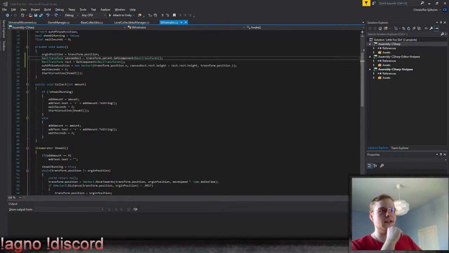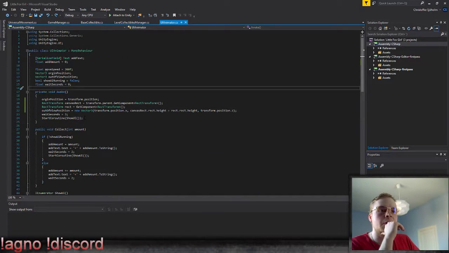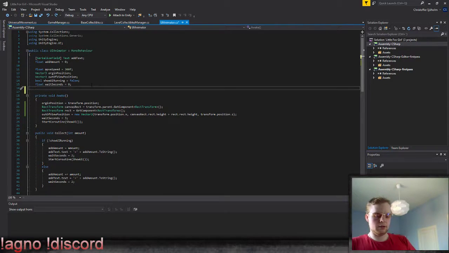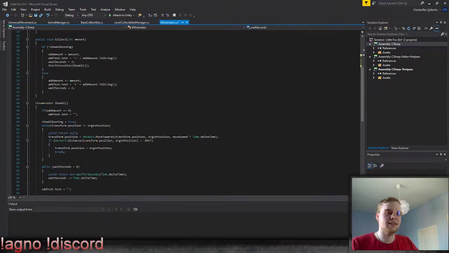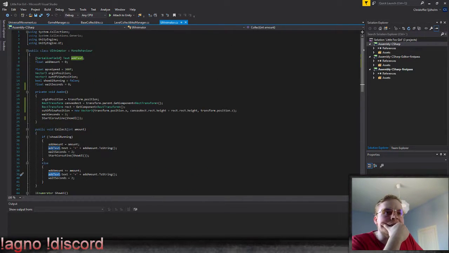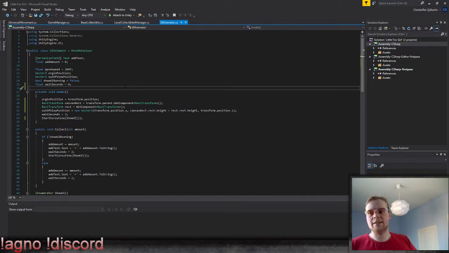I'm gonna do something fun now. We're gonna have an outline object here. Outline. And this one we're gonna just get, able to get component outline. Right. This is not where I'm gonna put this, by the way. Wait, you do have add text here. Never mind, that's exactly how we're gonna put it.